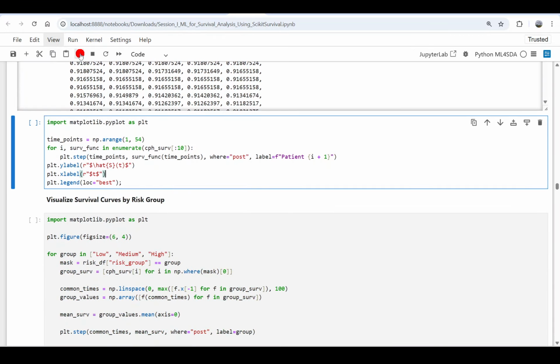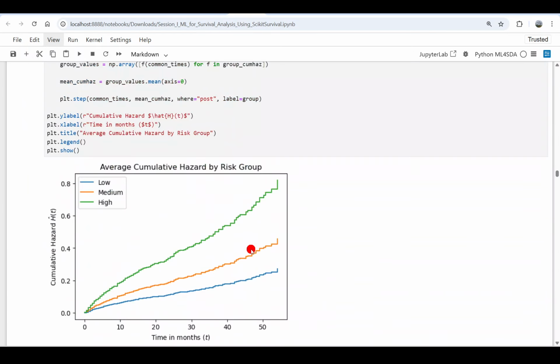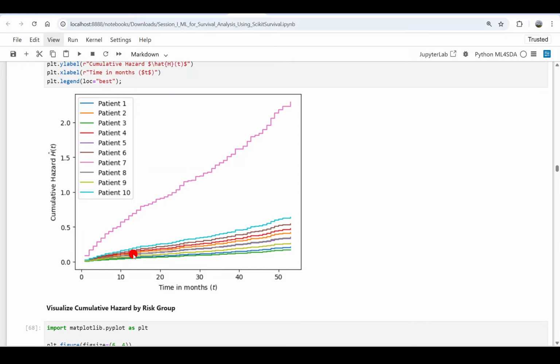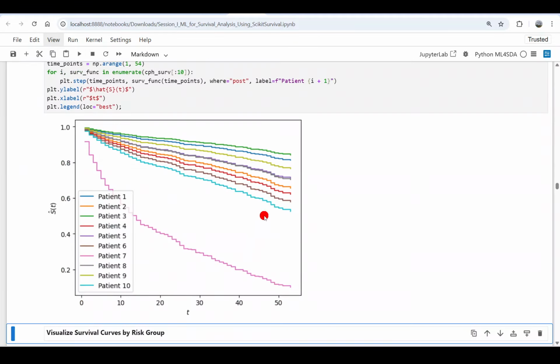We can also visualize the survival time graphically, this one. So here the cumulative hazard was something like this, but the survival function or probability is actually a function of the cumulative hazard function. So the survival function or probability looks like this one. So the survival time of this individual, maybe that's individual 7, is shorter compared to all the other individuals for this sample of the first 10 patients.